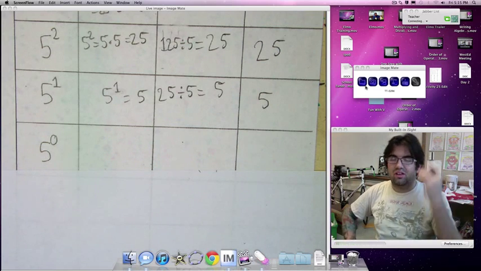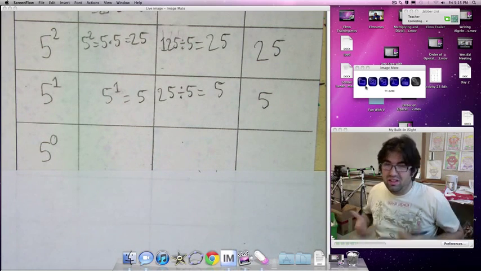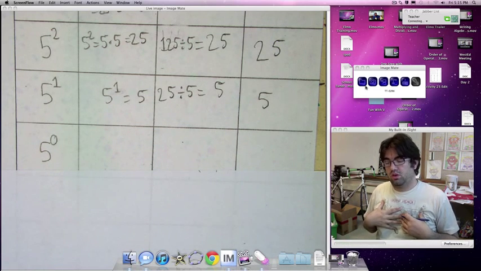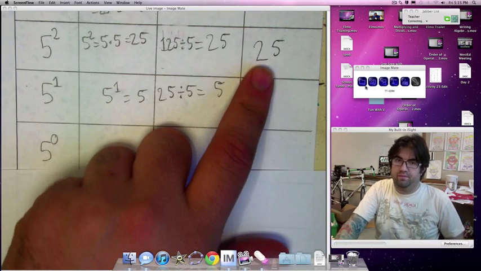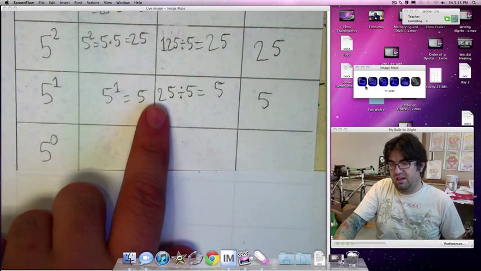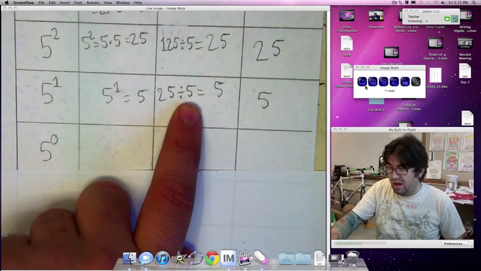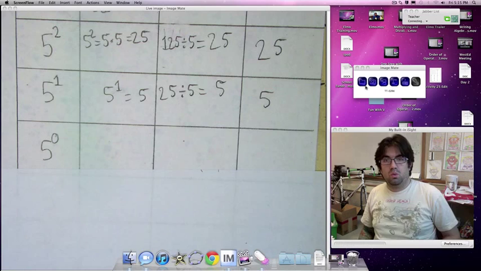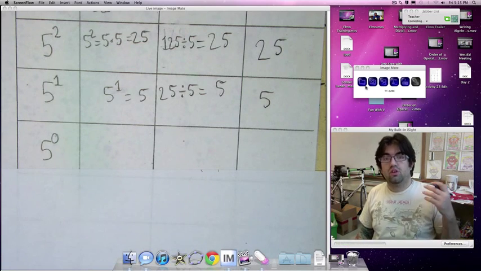No, 0 is kind of hard to see. I don't know. Is it 1? Maybe? I don't know. Here's what I do know. I took this number and I divided it by the base. Because 5 is the base, right? I divided it by the base and I got 5, which I know is true. So here's what it is.